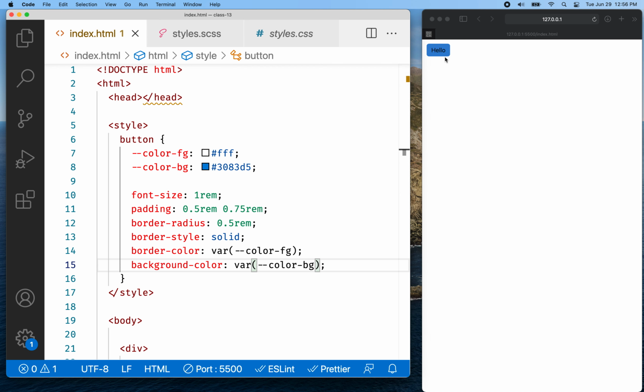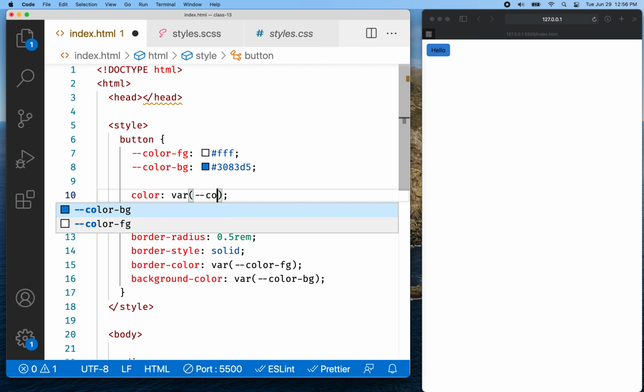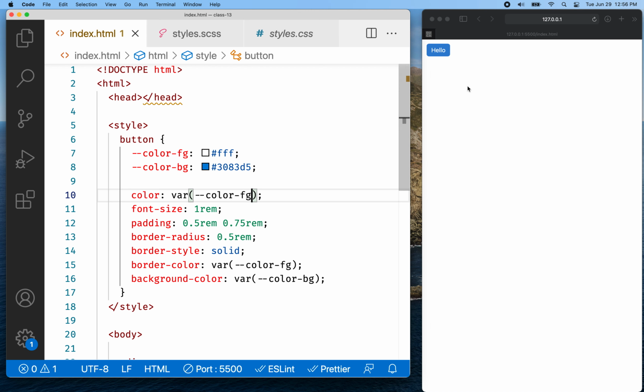So there's our blue. And now let's set the font color, which is just color, and we'll set this to be var(--color-foreground), right? Okay, great. So there's our button, right? I'm going to zoom in on this a little bit. So that's looking pretty good.